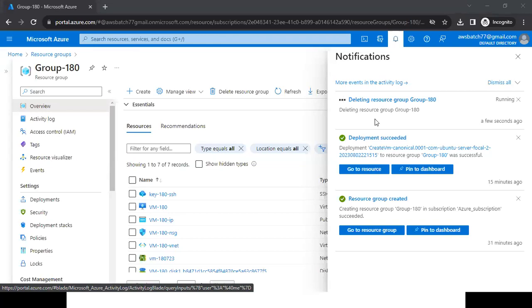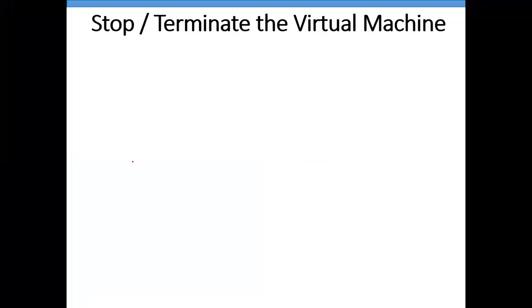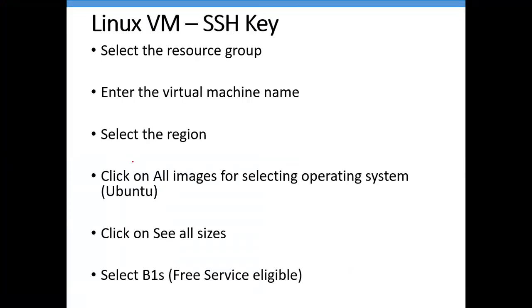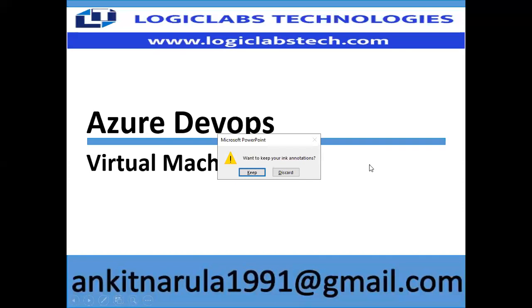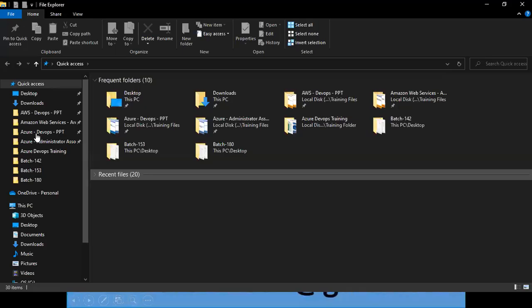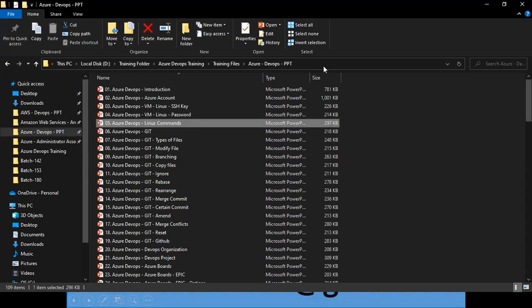So this is what we have for today's session, where we have learned how we can create our Azure account and how we can create our Linux machine by using the SSH option. To create our Linux machine, we have one more option: we can go with a password also. How to create a machine with the help of a password is what we are going to start in tomorrow's session. And then we are going to start learning a few of the basic Linux commands.